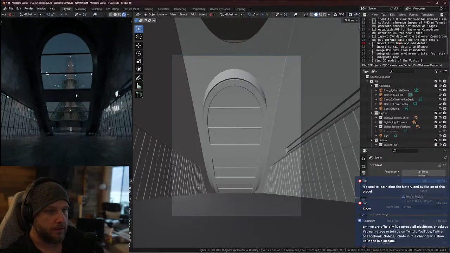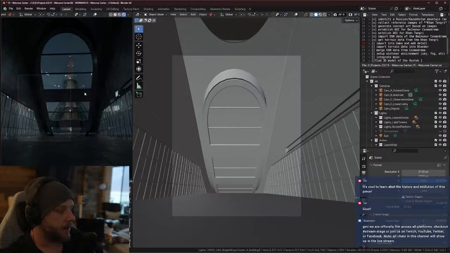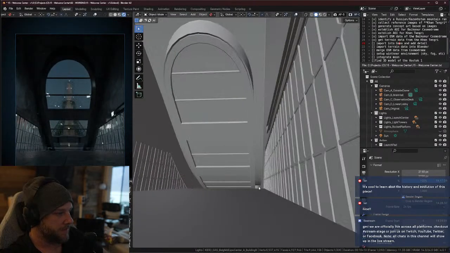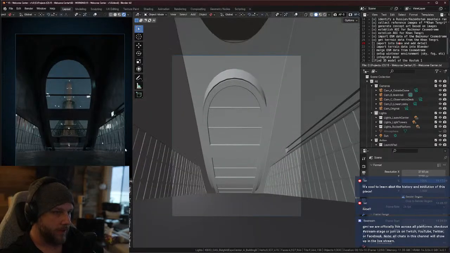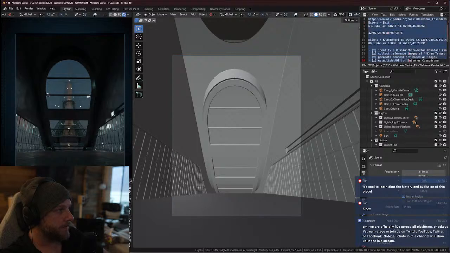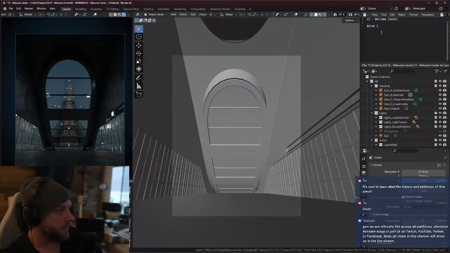Okay, cool. So, here's the view. It's slightly off. This view is straight on. So we're going to figure out our composition. We may end up moving it slightly off center as we figure out the Welcome Center part. I don't know why I can't delete stuff here. There it goes.